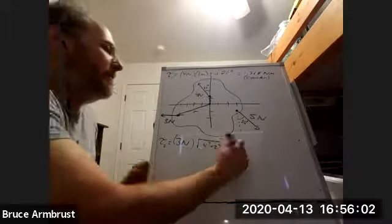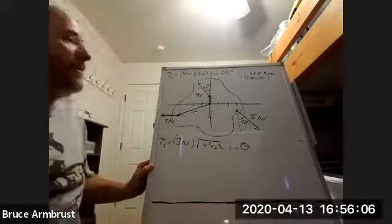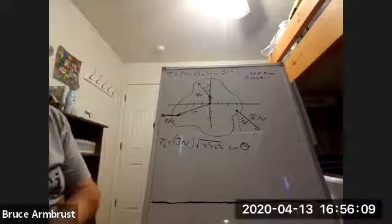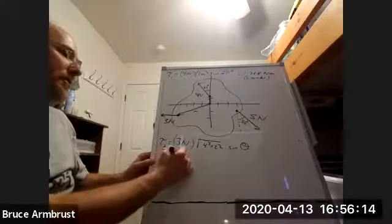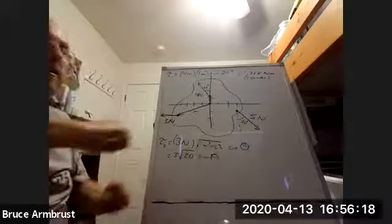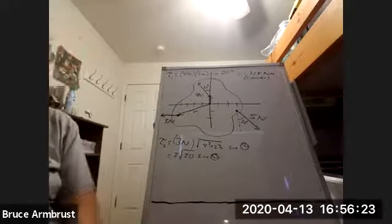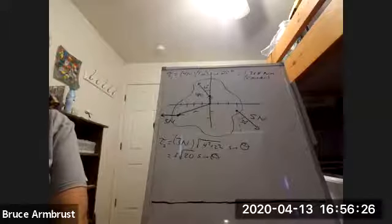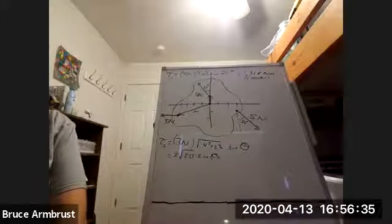And then we're going to need the sine of the angle in between them. So I'm just going to call that theta for right now. So this is going to be 3 root 20 times the sine of theta. Uh-oh. How are we going to figure out theta? Sine inverse. Okay, so let's definitely use an inverse trig function. No doubt about it.